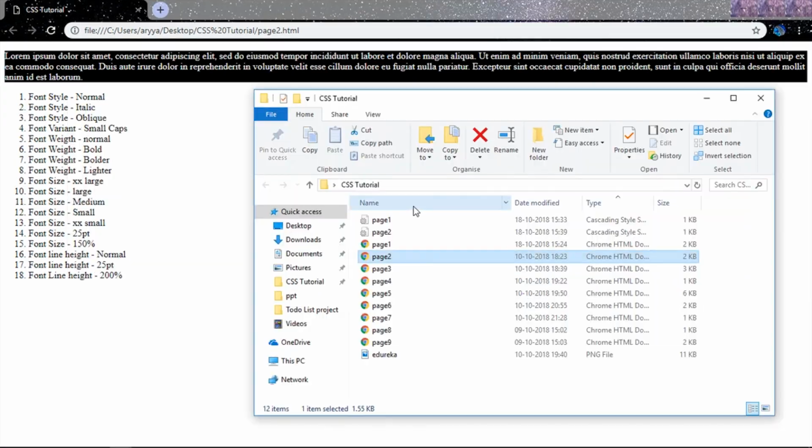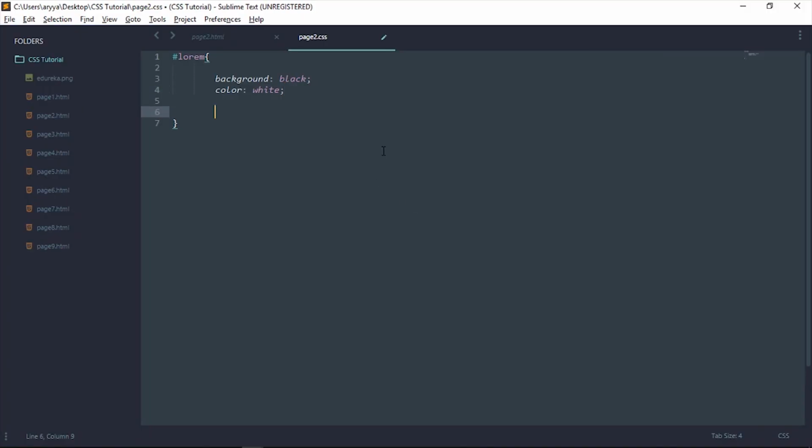Okay, right? Now let's give it some borders and padding. So first of all, to give a border, we use the border property, then we give 3 parameters: the type of the border, the size of the border, and then the color. And you do it something like this: 3px solid red.